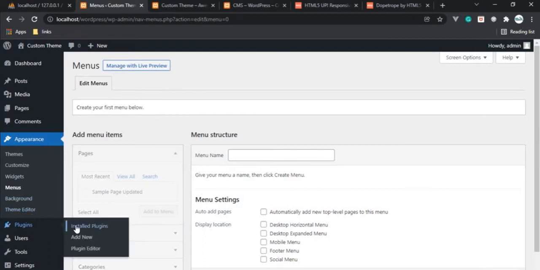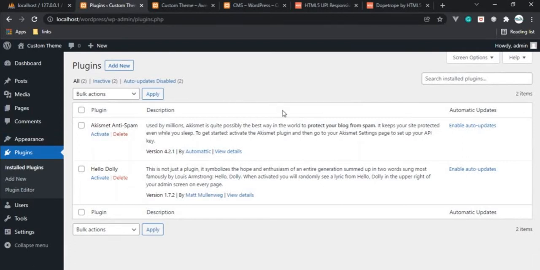Next thing is plugins. Plugins are something that adds new functionality, new logical functionality, to the WordPress website. Themes add the look and feel, or the layout kind of functionality, to the WordPress website. Plugins add the business functionality or the logical functionality. So we can install any new plugin, activate or deactivate from here. We can do a bulk action from here by selecting checkboxes. We can add new plugins as well by clicking add new.